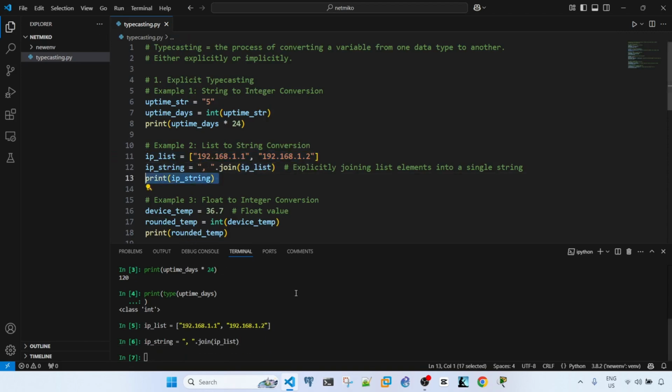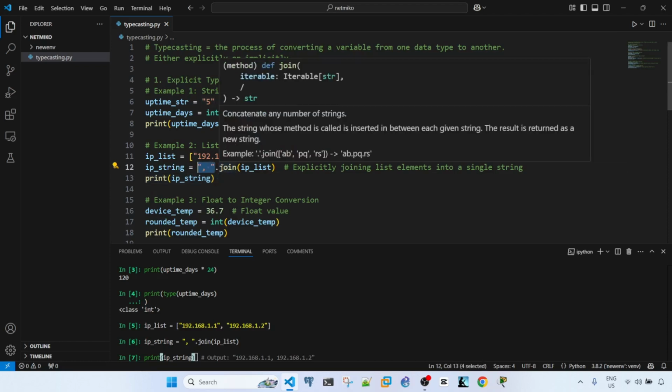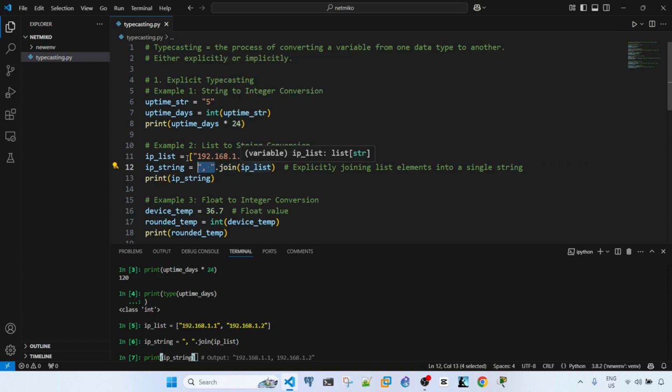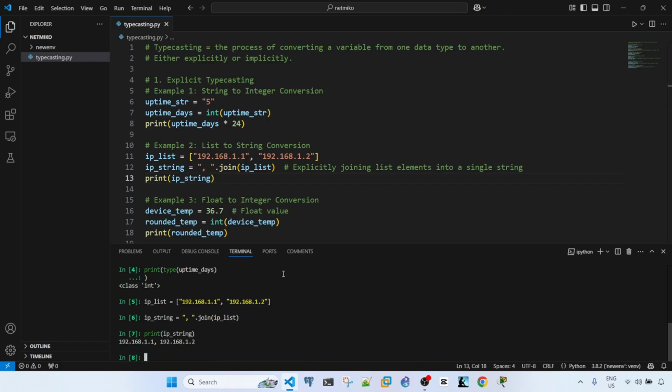Join is a string method. This comma and space here is a string, and like I said, we are calling the join method to combine the list of strings into a single string. The separator or delimiter is the comma and space. Now if we print the IP string variable, we see that it's now a string.